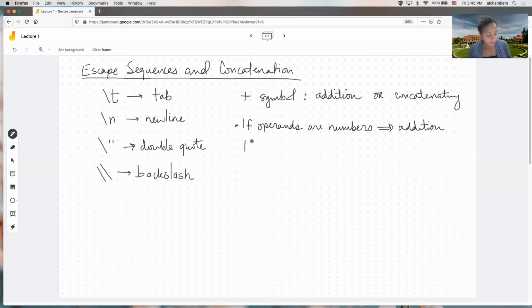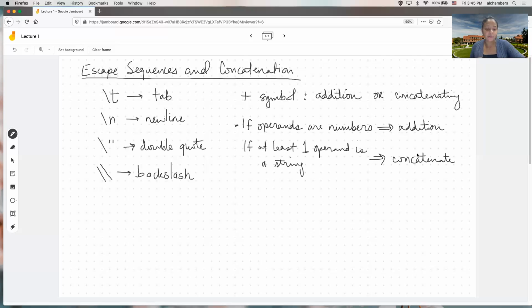But if at least one of the operands is a string, by which I mean it's a string literal, then it must mean concatenate.